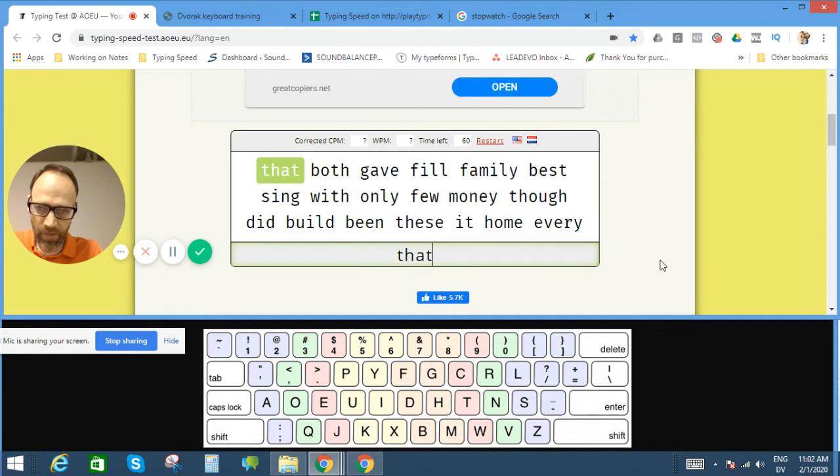Now, mind you, I've only learned the home row, so I'm still hunting and pecking the rest of this. Where the heck is that W?